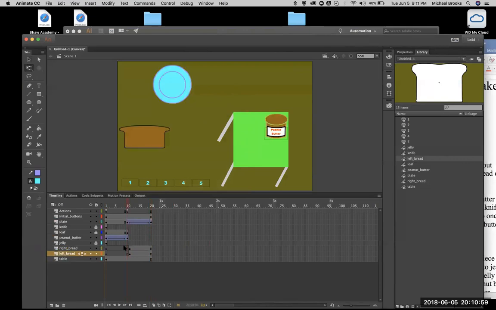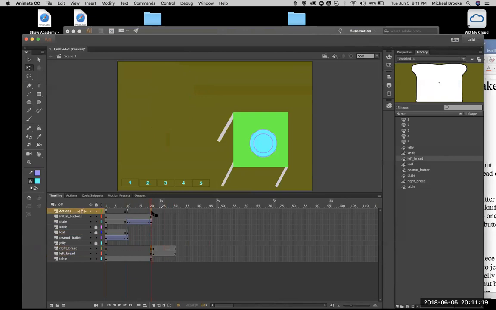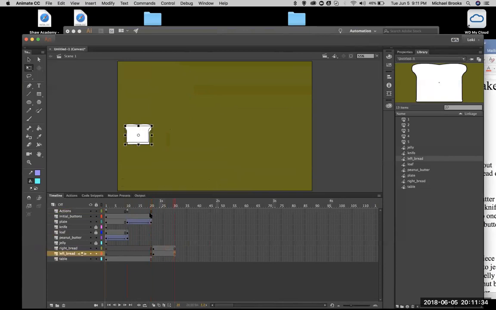Oh, what happened there? Try that again. Well, I held the shift. Come on, that's not what you're supposed to do. We're going to move those like that. There we go. All right. But now the table is missing. I was looking in that far right frame. The table's missing. Oh, right here? Yeah. We'll put that in a minute.